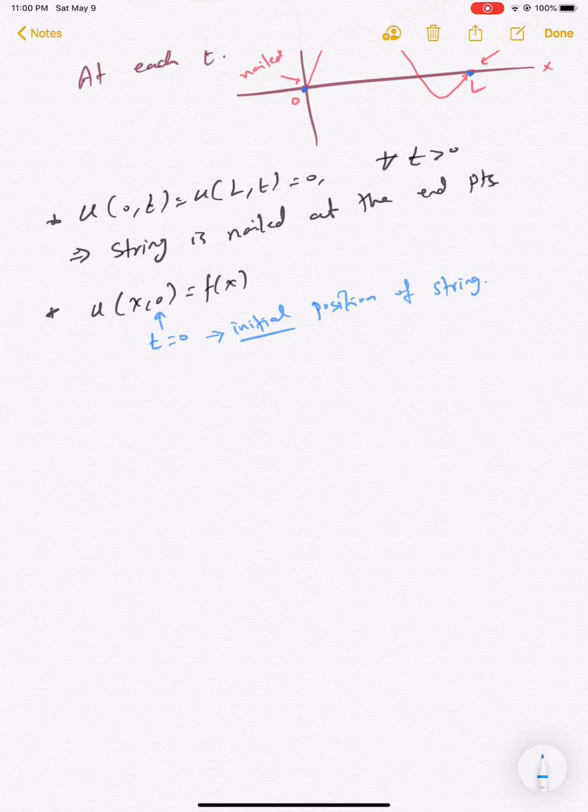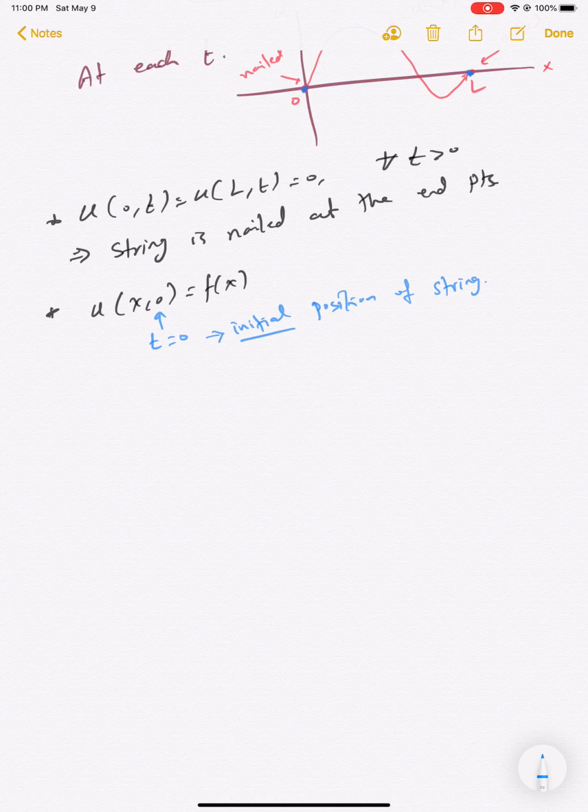When we say initial position, it doesn't mean the time is 0, because what is the meaning of time 0? The time equals 0 means the moment you started your study. For example, I have a vibrating string, for example, since last year, okay? Just imagine, this string keeps vibrating just infinitely, okay? It doesn't stop vibrating.